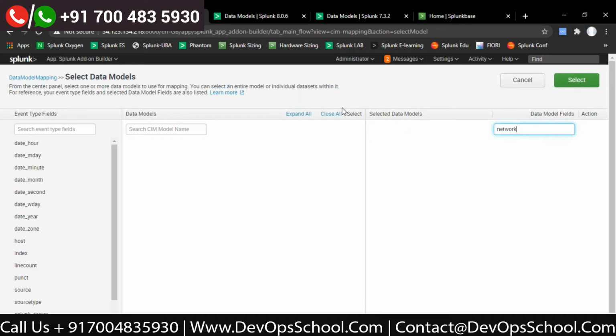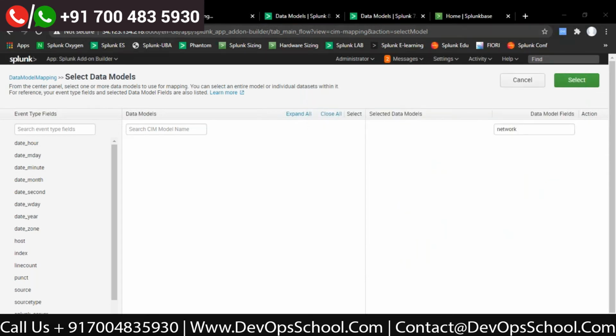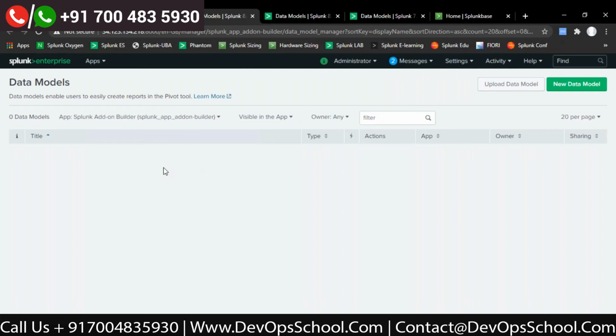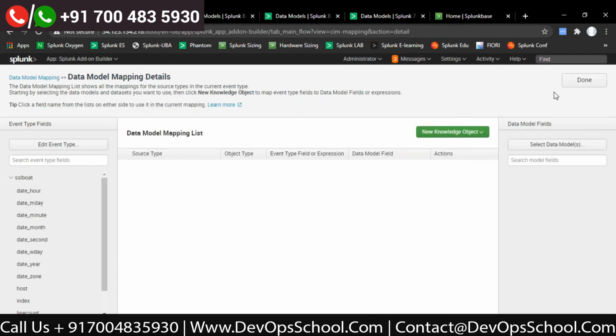Okay, so here in this one, as you've seen, I am not having any data model. I only had the two data models here. Let me showcase again. So in this, okay, you can see no data models here. But if you have the data model, then the same way like we have field names here, field extraction will be here. You can pick it up and put it here. Here will be one column. You can put into that and select that. So after that, it will be created. Very simple.